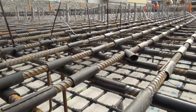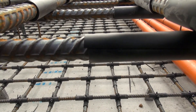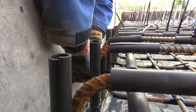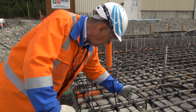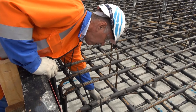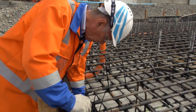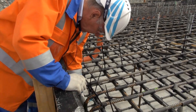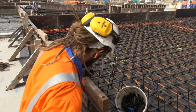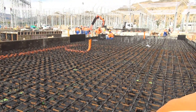This is filterbank number 6 — the area where the capacitors are going to be installed, and it's the same principle here. All the reinforcing is insulated wherever it crosses so there's no circulating path. Even the bottom layer right down in here is all insulated, and the overlapping bars between the top layer and the bottom layer are also insulated, so there's no circulating path which could possibly cause a heating effect within the slab.